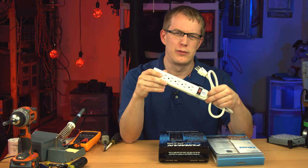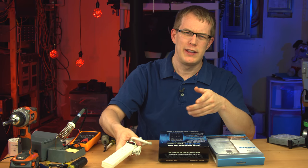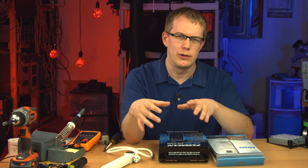And it's very easy to overload these because they have so many receptacles on them. And that's kind of why they end up being dangerous, because people don't know what the draw is of things they're plugging into it, so they can easily overload it by accident.